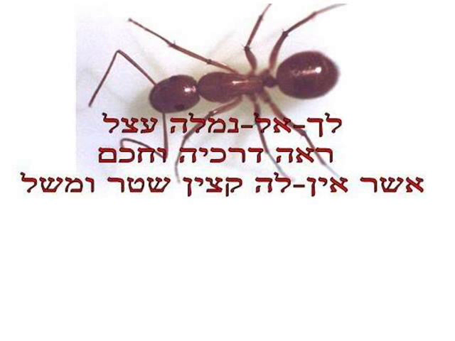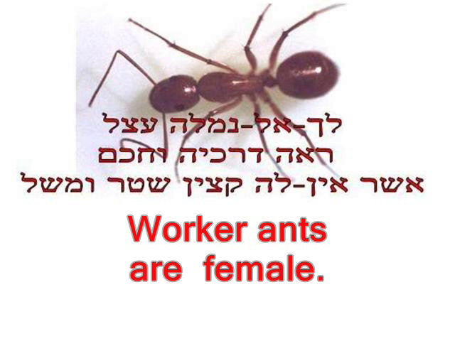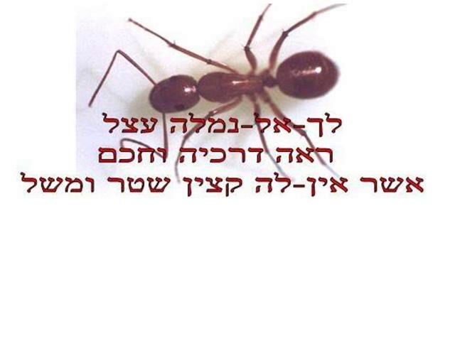So now let's think about this. The passage uses a feminine word for the worker ant, uses a feminine possessive suffix when referring to her ways, and uses a feminine construction referring to what she does not have. This seems to be reasonable ground on which to think that the text intended to state that the worker ants are female, which is actually true. And it's with this point that we can now get to the part which states that the female worker ant has no ruler, overseer, or chief, or whatever.